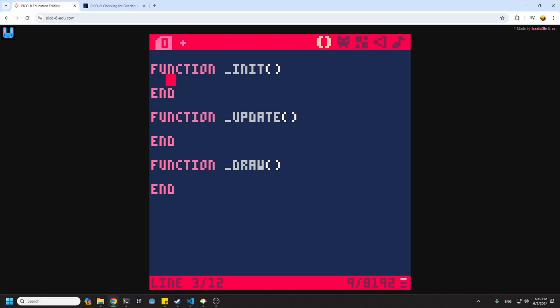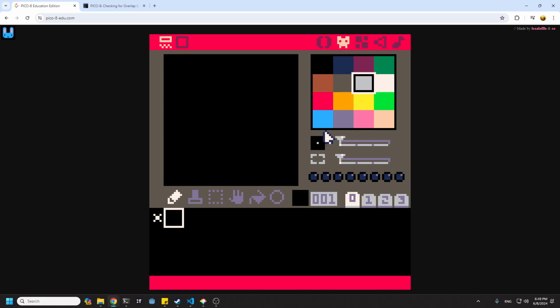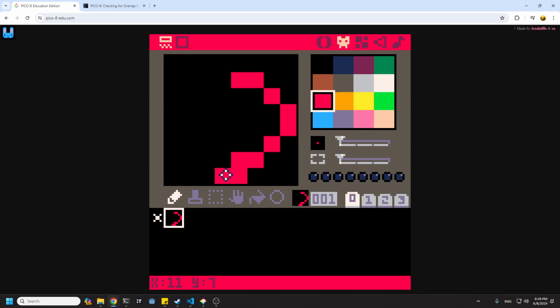I don't actually know where to start. Also, I will take this opportunity to look at the other things that Pico 8 gives us. So we can not only write code, but we can also draw stuff here. So there's a whole sprite editor. A sprite is just a cool way to say drawing or image in computer graphics. So I will go ahead and try to make some kind of, it can just be a ball in the beginning, but we'll see if we can make it look a bit nicer.